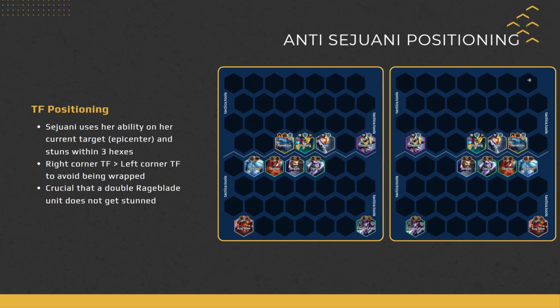Now, this is going to be very important. We are now entering double Rage Blade backline territory, with one of the most contested units being really meta in the game, Sejuani. So how do we position to not get stunned? Well, let's take a look at the Sejuani ability first. So she will use her ability on her current target that becomes the epicenter and then stuns within a 3 hex radius.